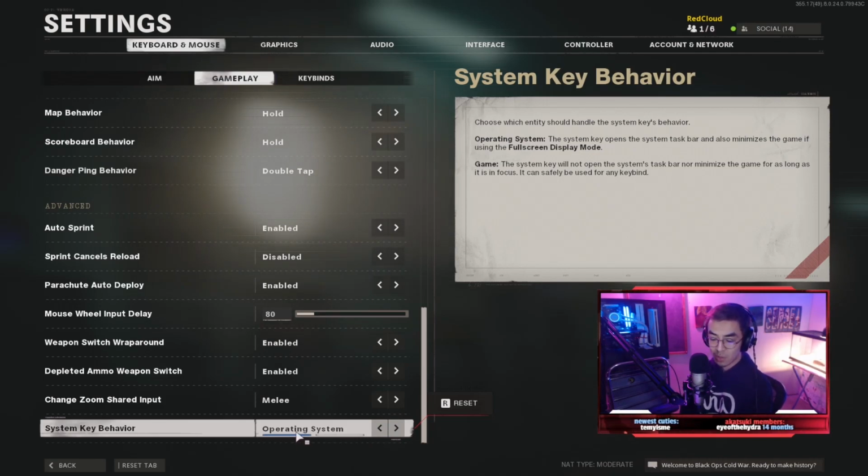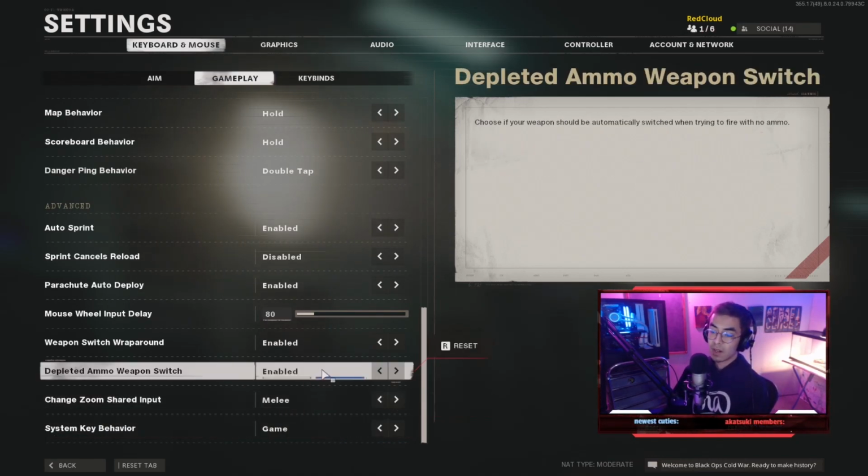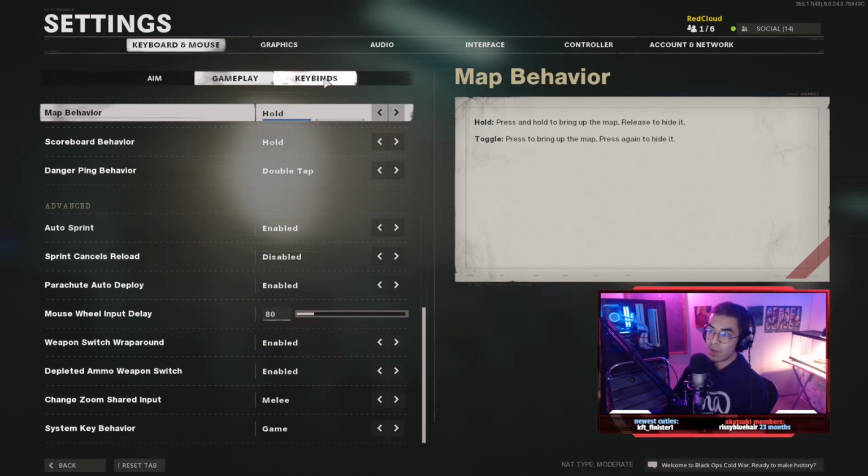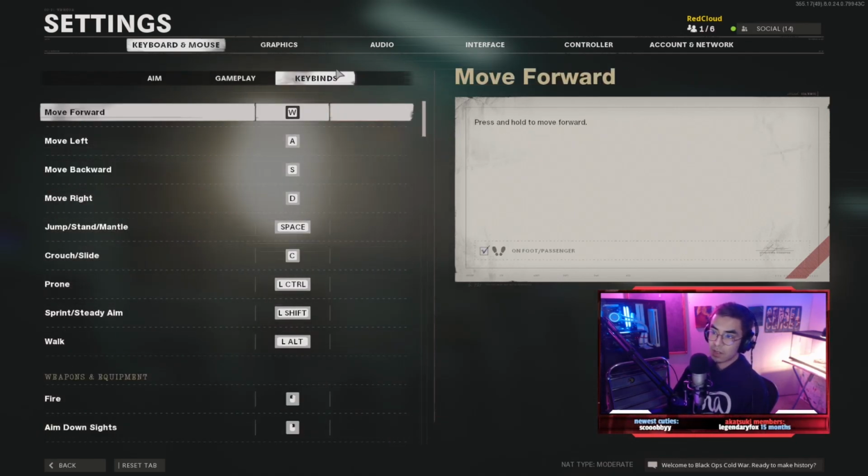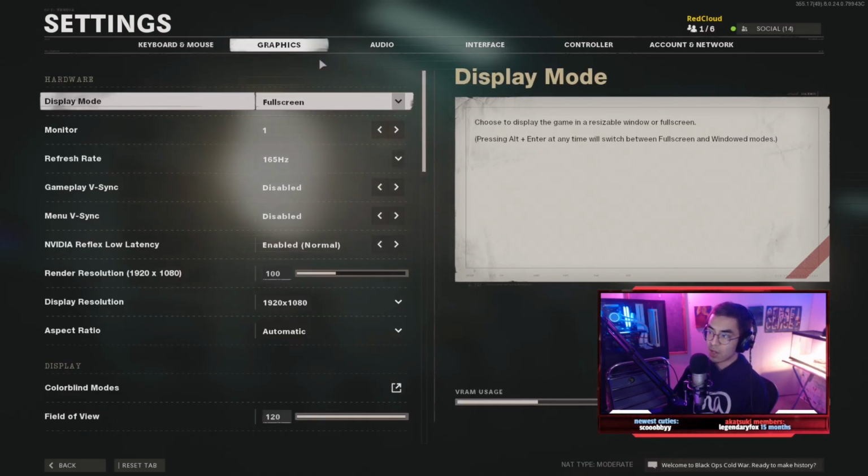So instead of pressing your Windows key and tabbing out in the middle of a fight by accident, you can press game. And this basically makes your Windows key able to be used as a keybind in game. So that's really dope. Basically it allows you to have an extra keybind down there as well as never mess up your gameplay. And keybinds, this is all subjective, so this is up to you guys, especially you guys who play on controller. That's all up to you.